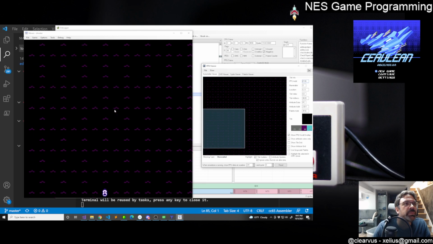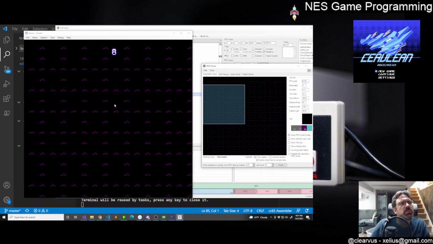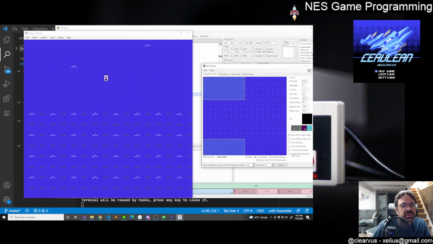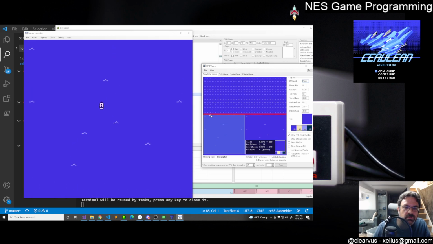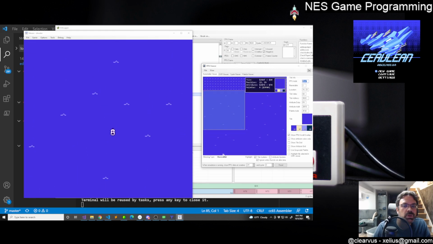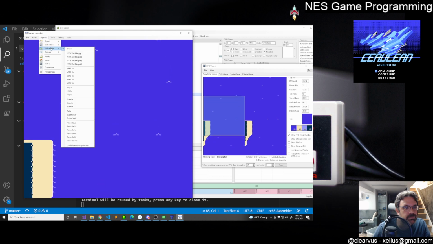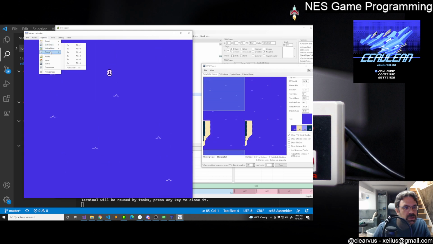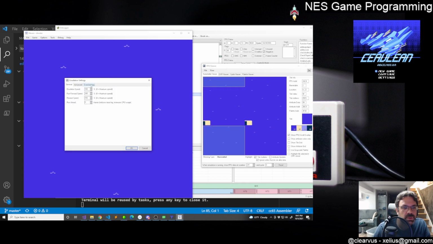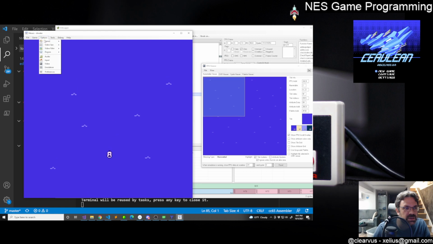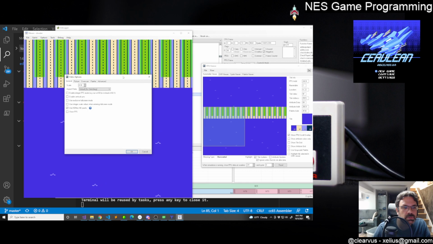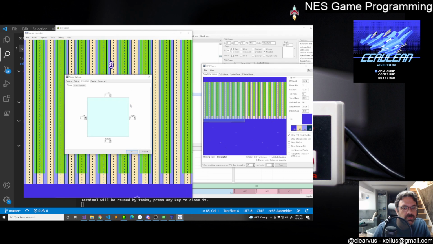Won't this be a problem on PAL systems? Why would that be a problem on PAL systems? Because it's doing it right out of view of the screen, and that's not even including the, what's it called, the overscan. Where is the overscan in the emulation settings? So there's no overscan right now.